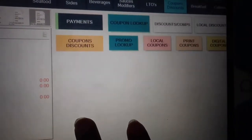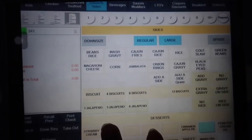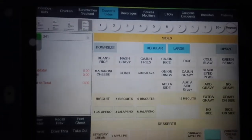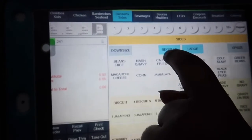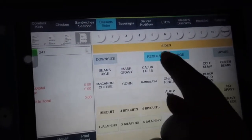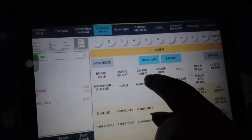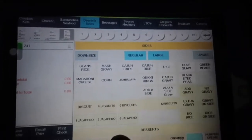This is what the discount coupon looks like. A picture for dessert. Take a good look. Dessert. So for dessert, this is what we have. We have regular or large. So you can press regular mashed potatoes. There's an option that's gonna say extra gravy, whatever. There's a large mashed potato. You can say no gravy. There's an option that says no gravy. After you press it, I don't have that option.